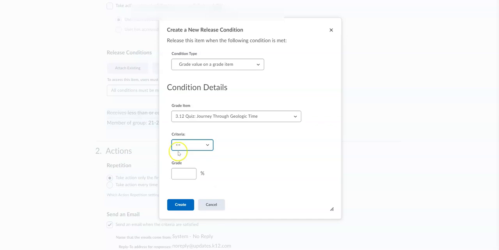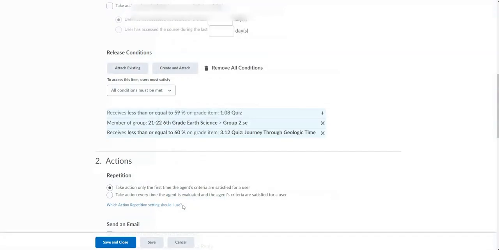So a lot of times when I'm sending it, I would send something like this, less than or equal to, and then it's up to you what you put. You could put a 50, you could put a 60. The way the science quizzes are structured, you couldn't actually get a 60, so I would put 50 or below, but you could put a 60, you could put a 70, it doesn't matter. Whatever you want to put, and then create. Then this is going to send to members who are in my special ed group, who got a 60 or lower on this quiz.